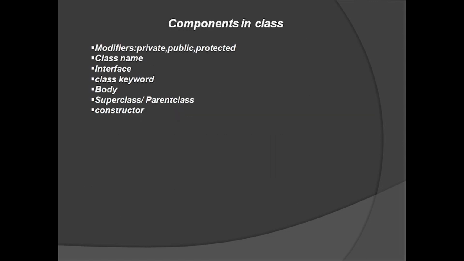So, the components of a class. Different components are put inside a class. First of all, modifiers. We will have a video on modifiers for a better understanding. Then the class name, and interface, which is similar to a class but not exactly a class. Then the class keyword, simply the class keyword, which we have to use to create a class, as we already saw in the previous slide. Then the body of the class, like definitions and variables like int id, String name. And after that the parent class, the superclass, which is the class we are inheriting in the class we are writing right now. Constructors and modifiers we will see in another video.